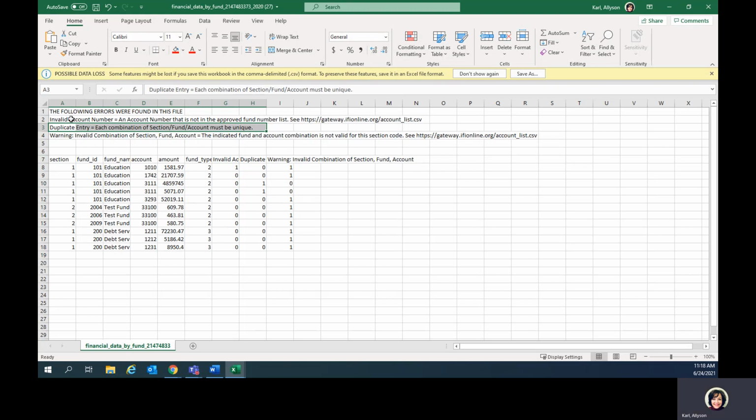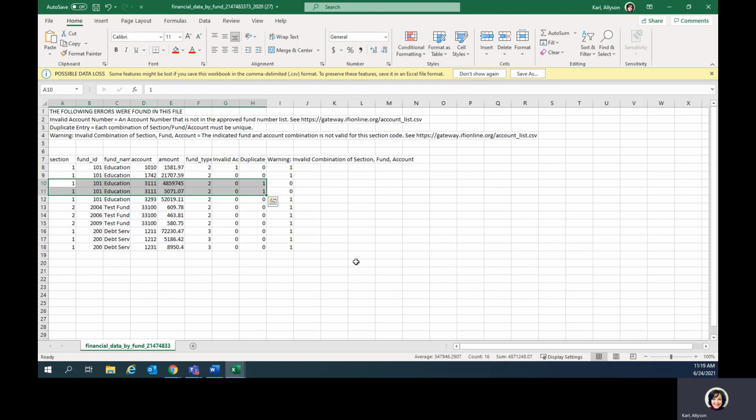And again, each error or warning type that is indicated by a column here, there's a short explanation at the top, as well as a link to the school manual where you can go check the specific codes. So now you can see that we do have an error for duplicate entries that share the same section number, fund number, and account number.